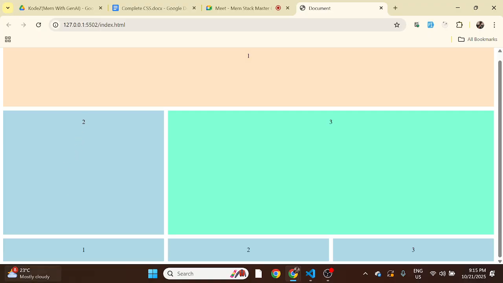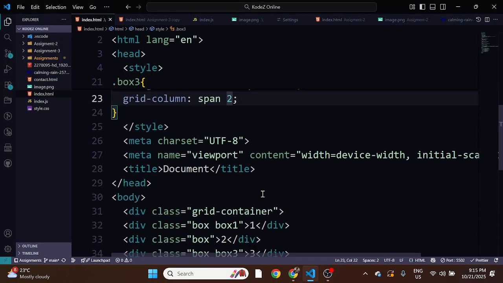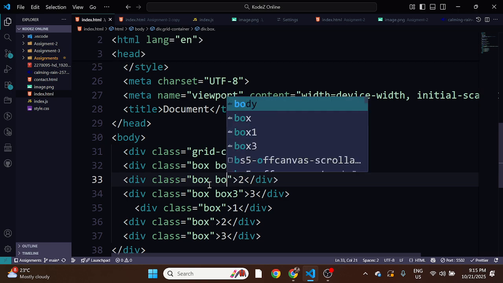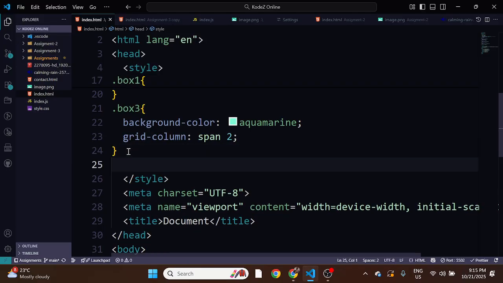So I want to merge this like this. This second box contains 2 rows, this one and this one. I want it like this. For that purpose, you will do it like this: grid row span 2. So first of all, I am targeting this one, box 2, using its class name dot box 2.